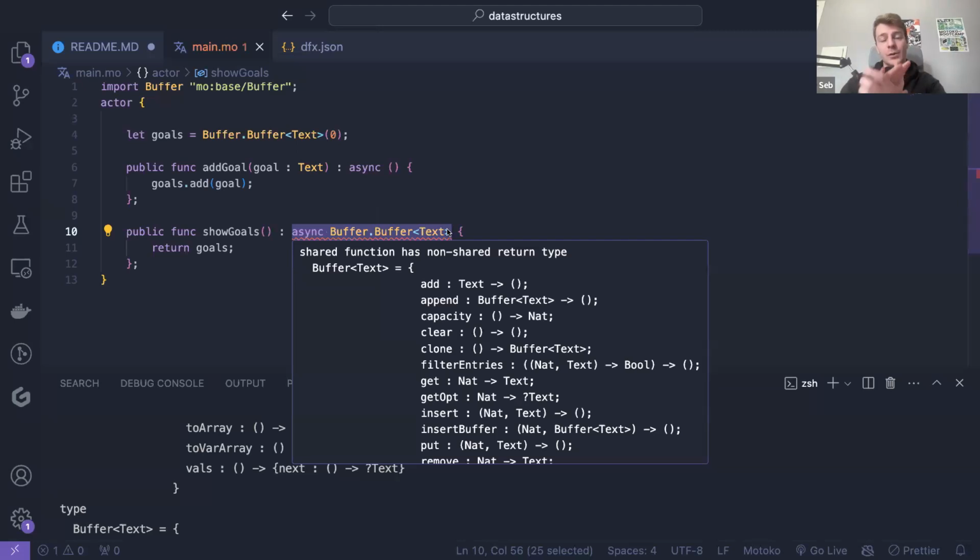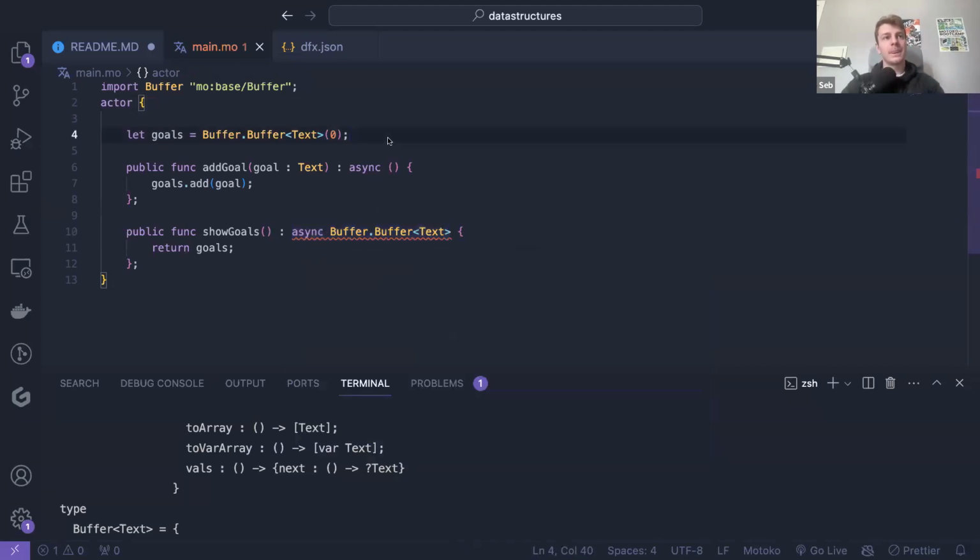So this is why in Motoko, and even on the IC in general, it's not specific to Motoko, all canisters on the internet computer cannot share some types. Everything that is mutable, like a variable that is mutable, is non-shareable, a class is non-shareable, and all sorts of objects like this.